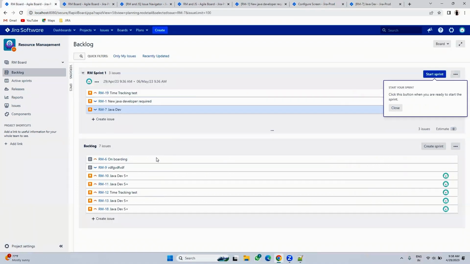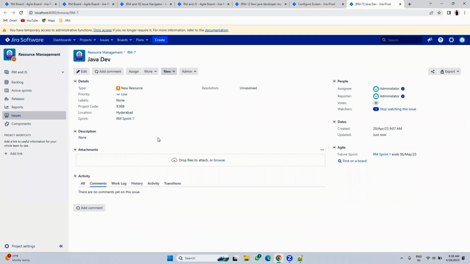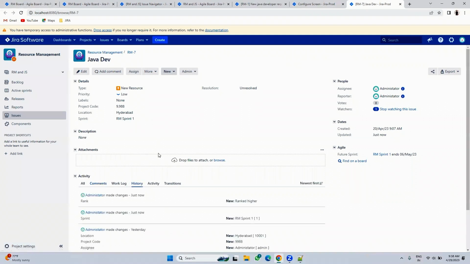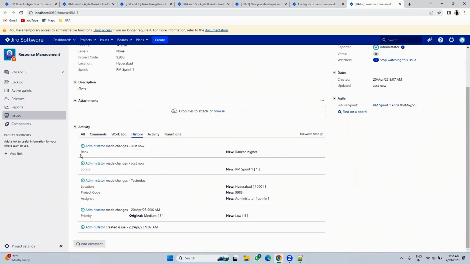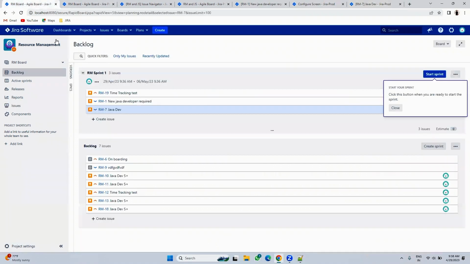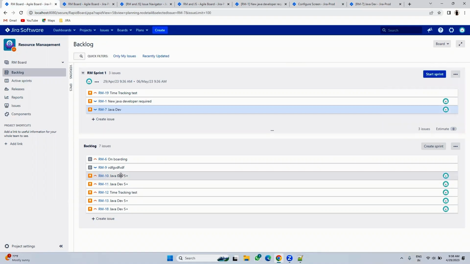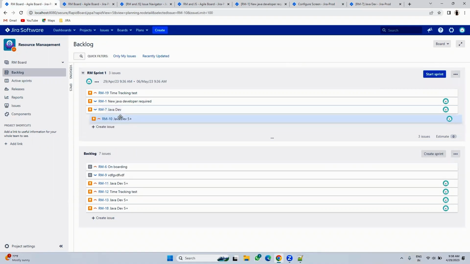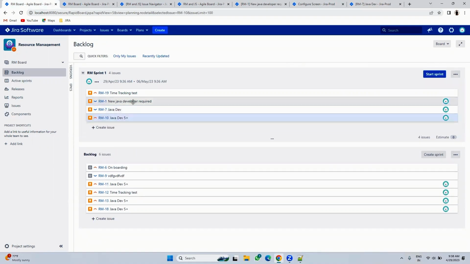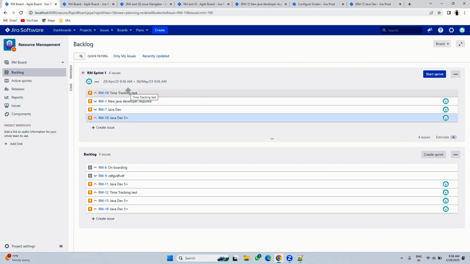Drag and drop to here, and now you see the sprint. Whenever we move tickets from backlog to sprint, the ticket is edited and the sprint is added. If you see in the history, we edited the ticket: the administrator changed the empty to new sprint 1. Suppose a Scrum master asks, hey Jira administrator, when I move the tickets from backlog to sprint, the ticket automatically comes back to backlog. It doesn't stay on the sprint. Can you help me on that?